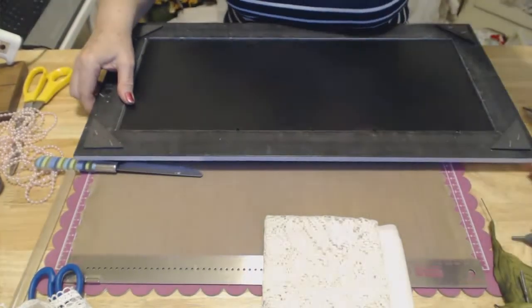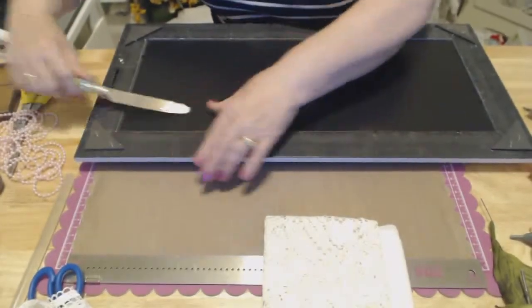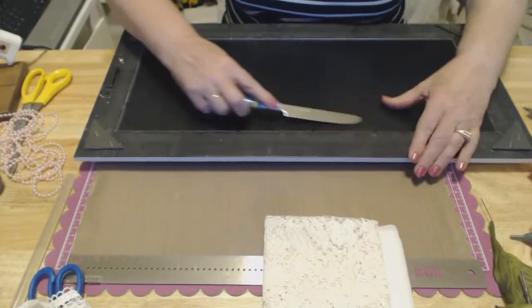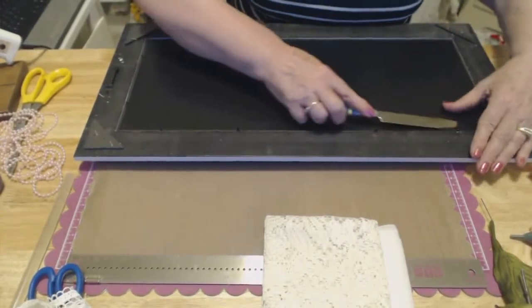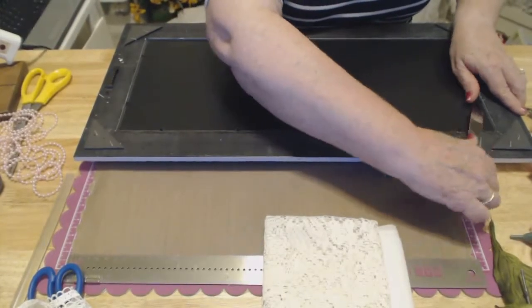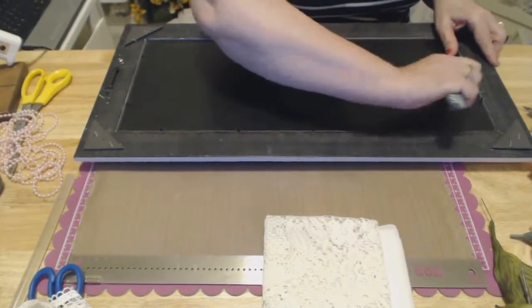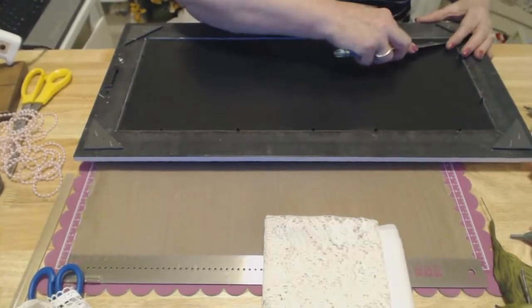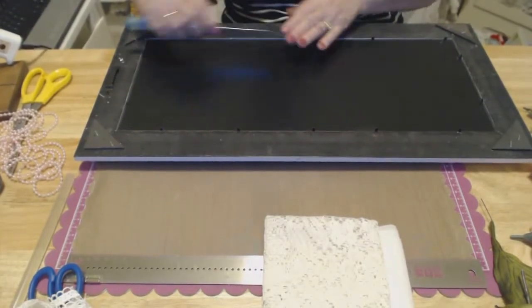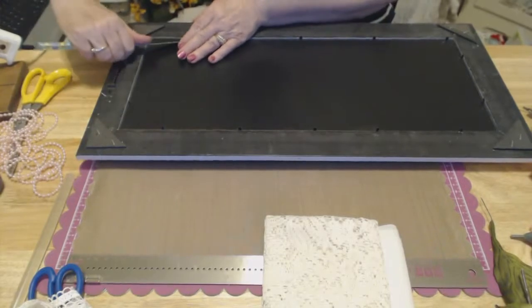And we are going to take the frame and open it. Now yours may not be the same as mine. That's okay. You may have a different kind of closure on yours, but that's okay too. What we're going to do is we are going to get to the glass, because the cardboard that's directly under it, that's what we're going to be working with first. And so we need to take everything out, except the glass, of course.